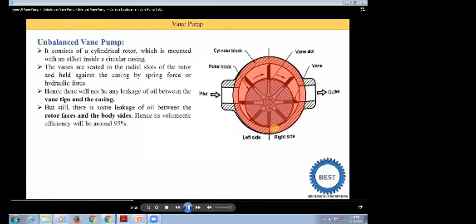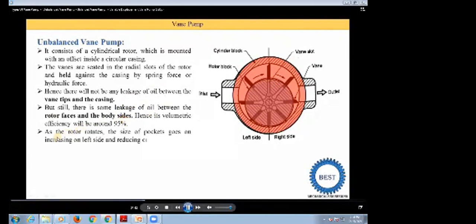So these are only the front view. But when we go to the side view, this rotor has some lands. The land is called the face and the body side, and its volumetric efficiency will be around 95%. That means some leakage of oil between the rotor faces and the body faces, and due to this leakage the volumetric efficiency of the vane pump is reduced to 95%.